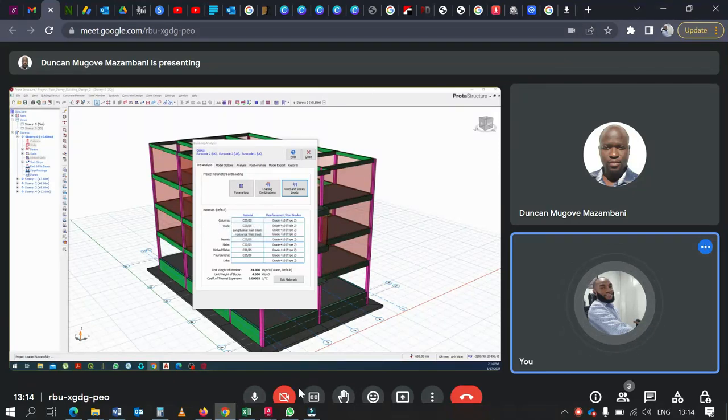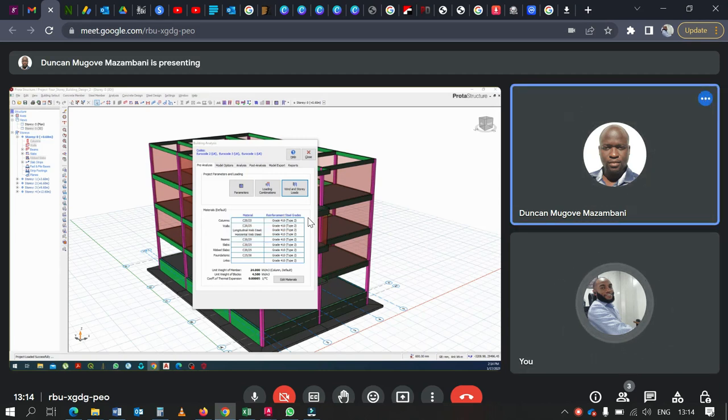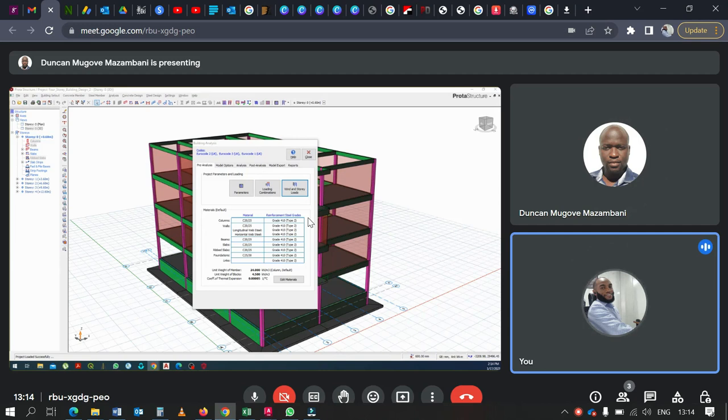I've already done the theory about when to add your wind load. Like I said again, you only add your wind load when your structure is more than 10 meters high. Looking at this right now, this is 12.6 meters high, so this building requires us to add our wind load effect.